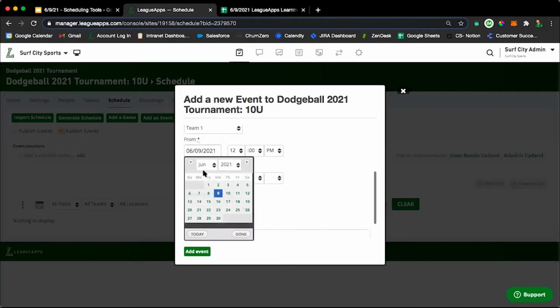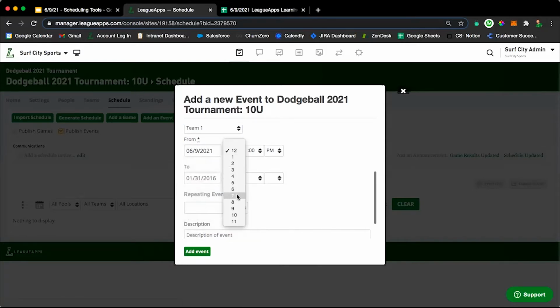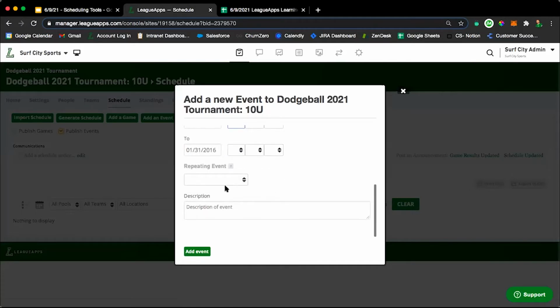And then we can choose, say we do Mondays or Wednesdays at 5 p.m. each week. And then here we can enter in the end date and time as well, but I'm just going to leave that blank for now. And then we can add in the repeating event. So if it repeats daily, if you practice 5 p.m. every day, we can do daily. If it repeats every week, we do weekly, and then monthly as well as the other options.